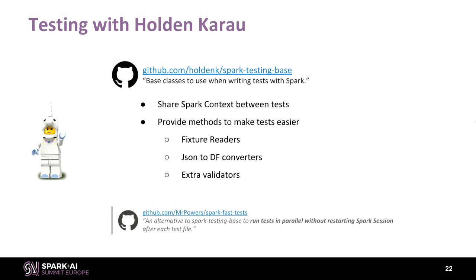Also, besides Spark Daria, Matthew Powers also provides a really good library for testing. It's called Spark Fast Test. It's quite a bit faster than Spark Testing Base. However, it doesn't support Spark Streaming. So if you are planning to use Spark Streaming or to test it, don't use it. Just keep the first one.